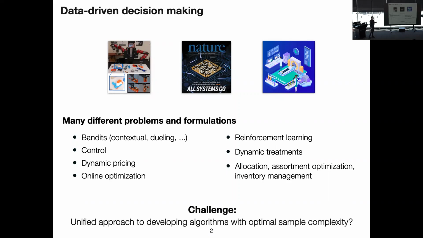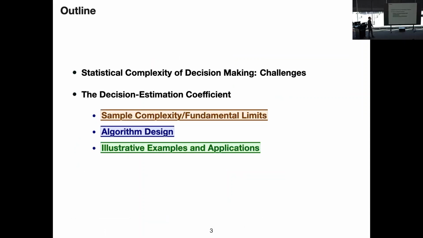And so the question we're going to explore in this talk is, given that we have all these different domains and all these different ways of modeling the decision-making problem, can we get something like a unified approach to designing algorithms and understanding sample complexity or statistical considerations? This way, when we encounter new problems in the wild, we can focus our effort on modeling, and we don't necessarily need to start from scratch on algorithm design. And so with that in mind, the game plan is going to be as follows. So I'll start by introducing the formal model for this decision-making problem and highlighting some key challenges.